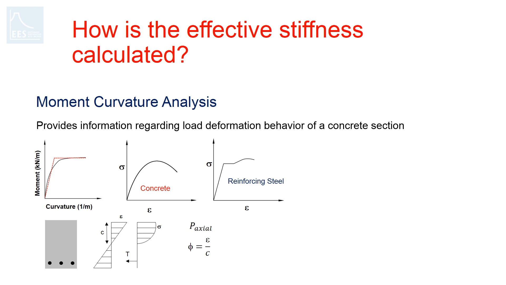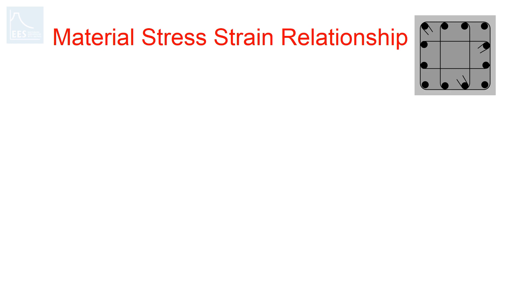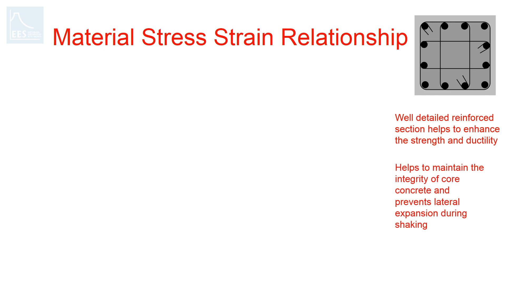The premise is that for a given axial load, there exists an extreme compression fiber strain and a section curvature at which the non-linear stress distribution is in equilibrium with the applied axial load. A unique bending moment can be calculated at this section curvature from the stress distribution. The stress-strain relationships used should account for reinforcement detailing provided to enhance strength and ductility. A section can be separated into two distinct regions: unconfined and confined. The enhancement of the compression stress-strain relationship of core concrete is a consequence of well-detailed transverse and longitudinal reinforcements. Closely spaced stirrups restrain the lateral expansion of concrete, helping to maintain the integrity of the core concrete.